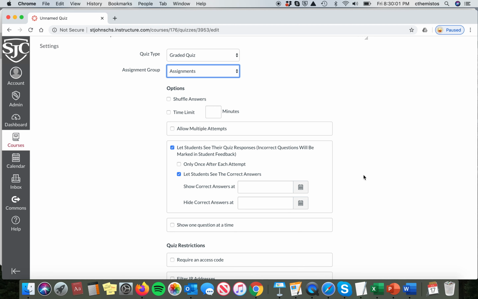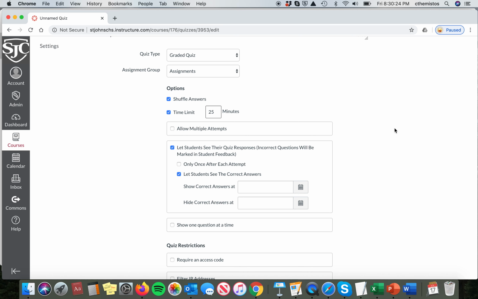All right. You could automatically click shuffle answers around, so you wouldn't have all A's or B's, or you wouldn't even have to think about what letter, if you did multiple choice, or what have you. You could also do a time limit of whatever you'd like.